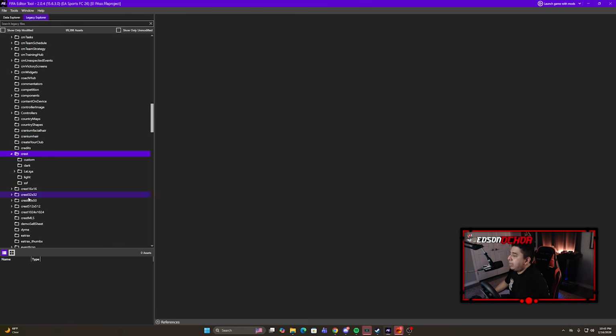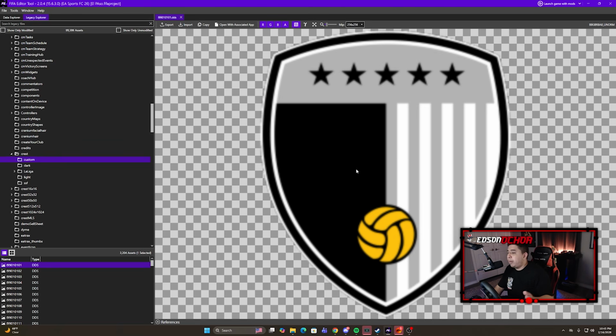And so in crest, you have your custom crest, which, if you guys remember from my FIFA 22 tutorials, is the custom folder. These are going to be for when you're doing Create a Club in career mode. And it is also the same thing for FIFA clubs. I believe it uses the same crests, but as I mentioned before, when you mod the game, you won't be able to use those mods online. So unfortunately, custom crests that you import will not be able to be used online for your club, your pro clubs, right?